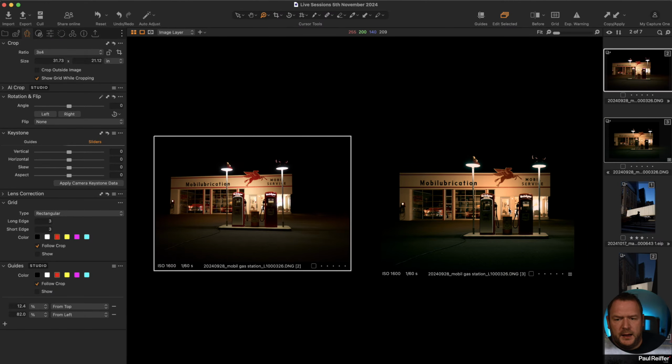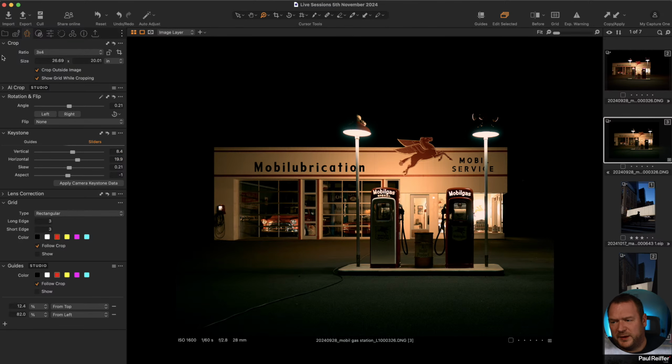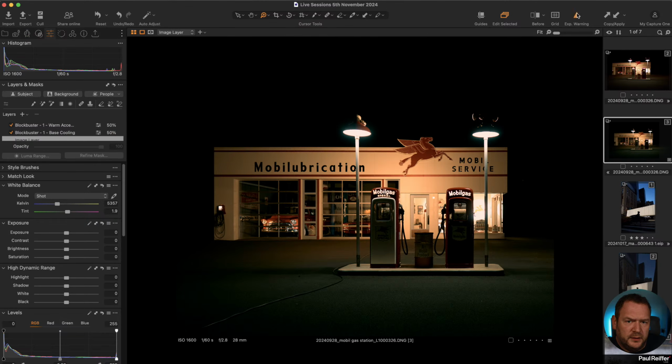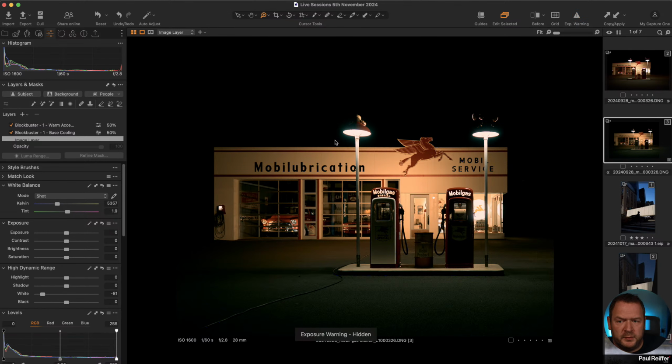Weird. This one just looks more finished, more polished. If I wanted to lighten it up a little bit, we can do. If I put my exposure warning on, obviously these are going to be overexposed. I get that. We might want to pull back a little bit of white in the HDR slider just to be able to see a bit more within those overexposed bits.